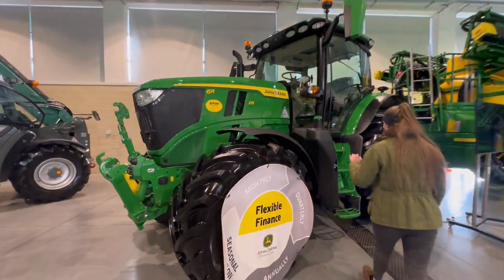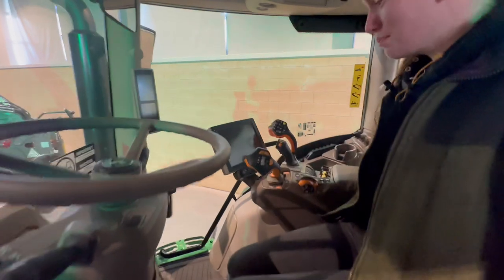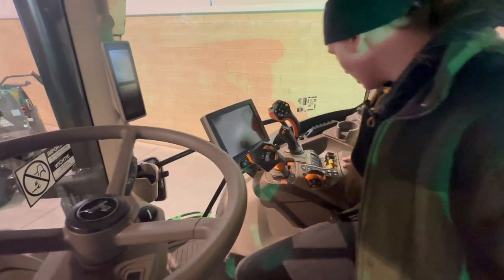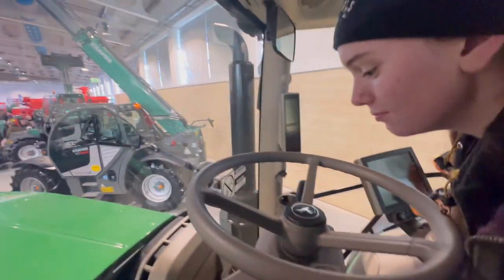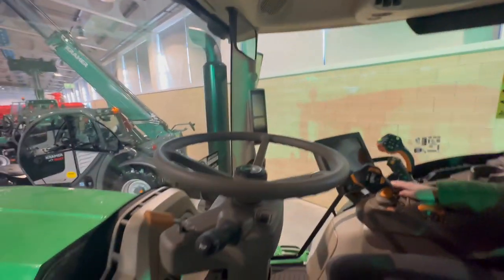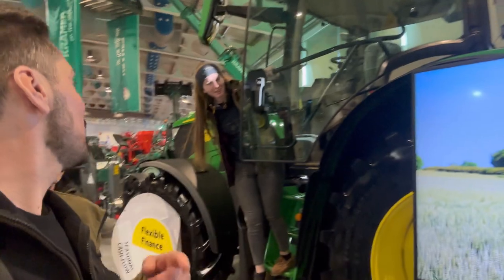Have a look in the 6215 — we'll have a look in the cab as well because we've not seen it yet. This one's different. Wow — it's even got an extra joystick. It's got two PTOs, front and back, and that other joystick must be for the sprayer. It's got a big sprayer on the back — arc nozzles. Flashy — and a new side panel, electric mirrors. I like it. Andy will be telling us we need one of these next. That joystick controls the sprayer — that's what I'm saying.